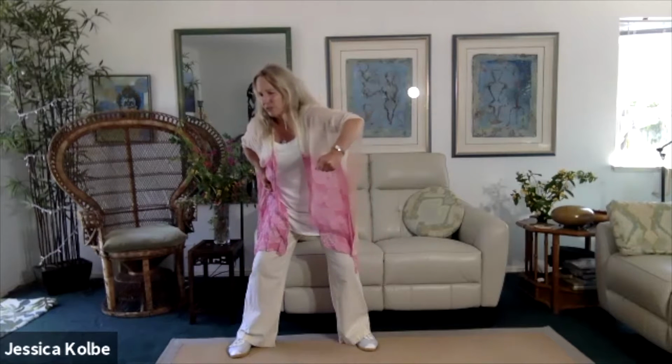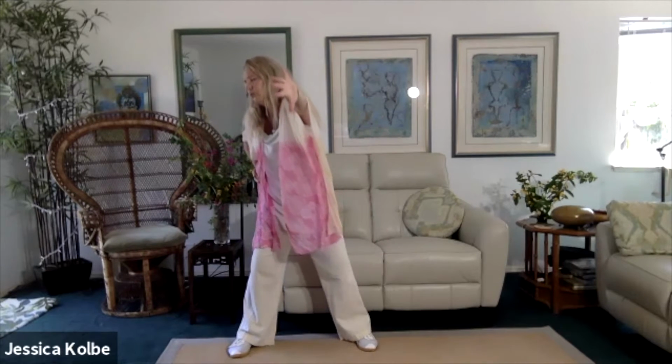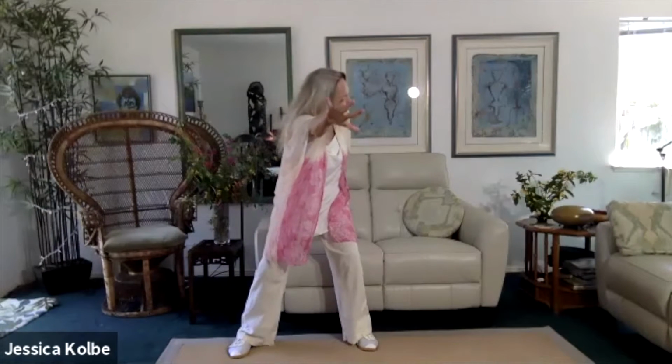Rotate the palms up, make light fists, and pull fresh energy back in. Starting with the left palm, sink into the knees, slight twist, punch out and release. And then inhale, bring in. Release tension, worry, grief. Bringing in acceptance and peace. Let go of anger and frustration. And bring in flexibility and kindness.